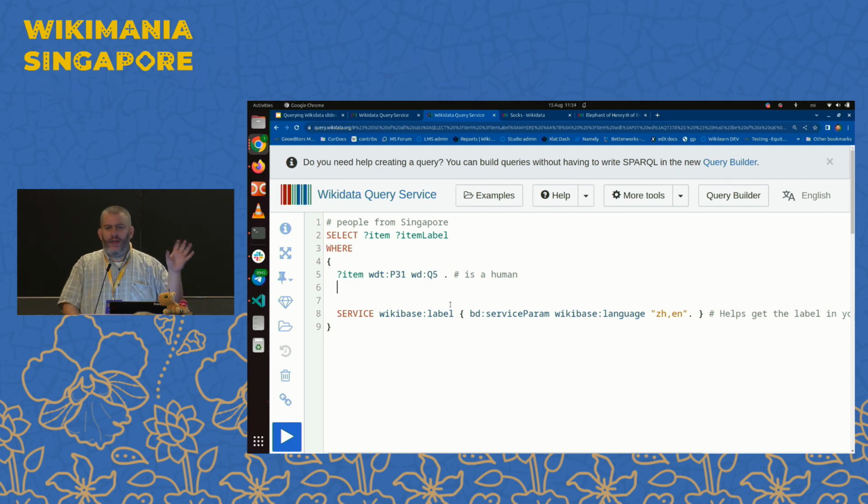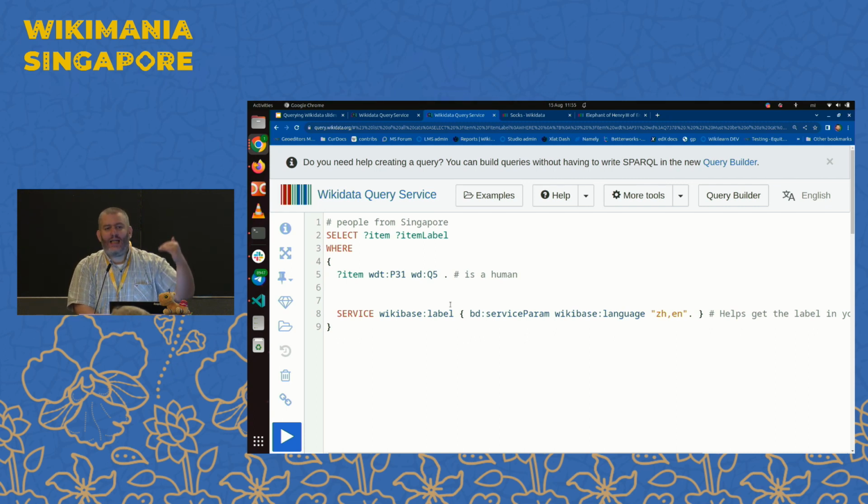Yeah, there was a field called country of citizenship, right? Country of citizenship. By the way, if we're not sure, we can just go to Wikidata and look at, for example, the item about Lee Kuan Yew, or anyone we can think of that has the kind of thing we're looking for, find that property, then ask about it here.